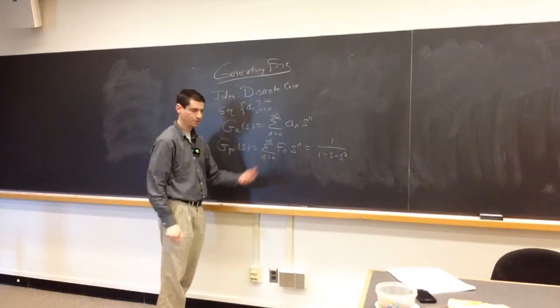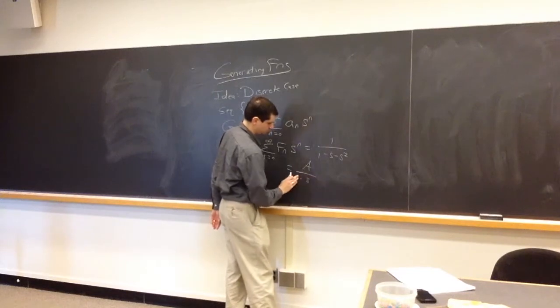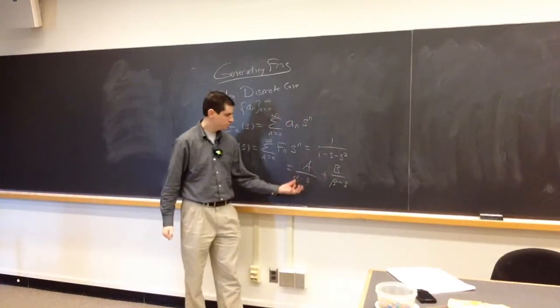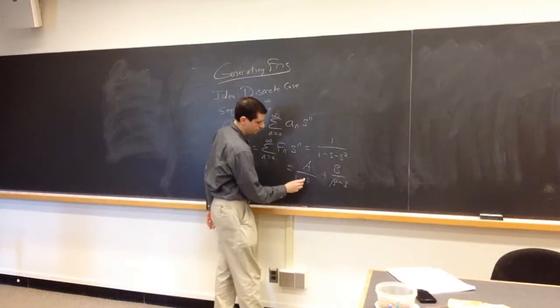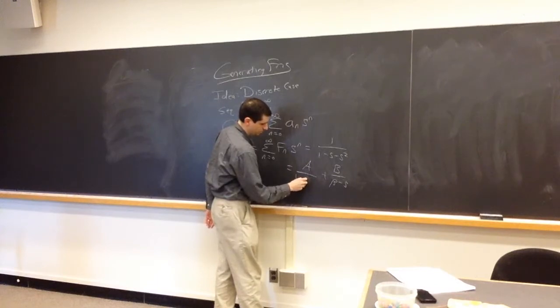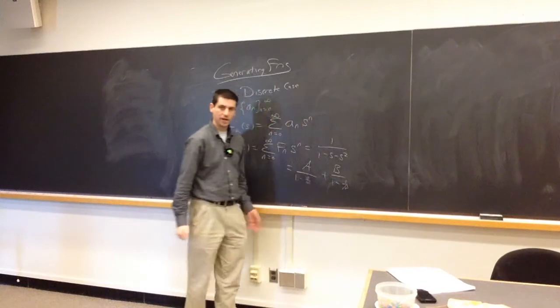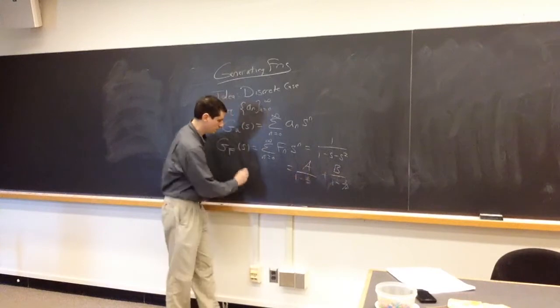And what we did is we used partial fractions. We wrote this as a over alpha minus s plus b over beta minus s. And then we used the geometric series formulas to expand both of these. So one of the things you might do is you might actually pull out an alpha and write it as 1 minus s over alpha, and then 1 minus s over beta. And now if s is sufficiently small, I can expand these using the geometric series formula. And this is what led to Binet's formula.